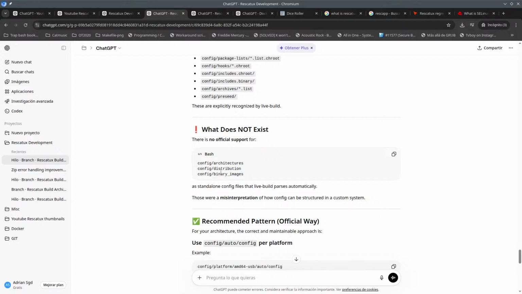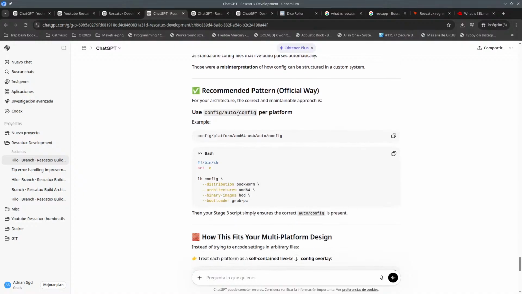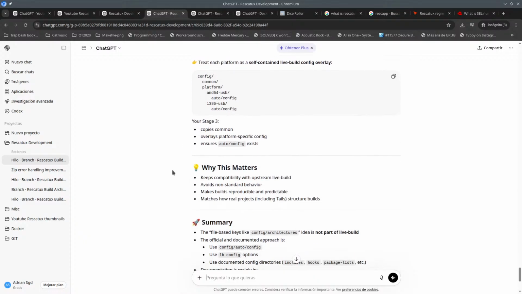This was, you know, what's the name for this? Hallucination. So there's no official support for this and that. Okay. Recommended pattern, official way. Use config auto config per platform. How this fits.